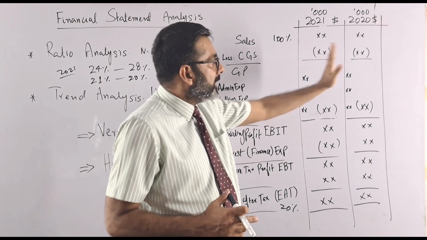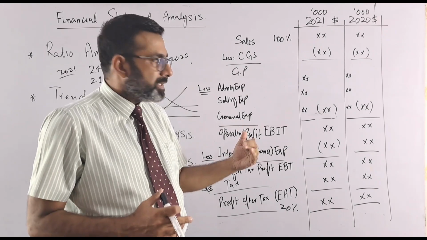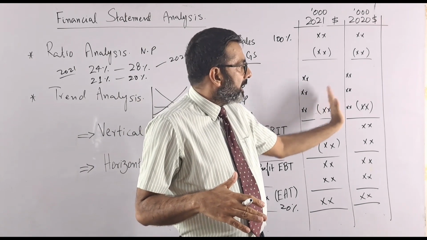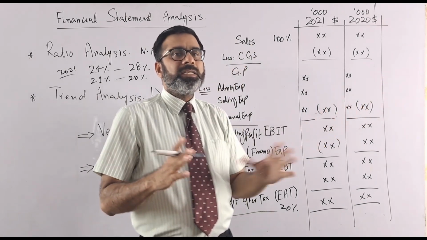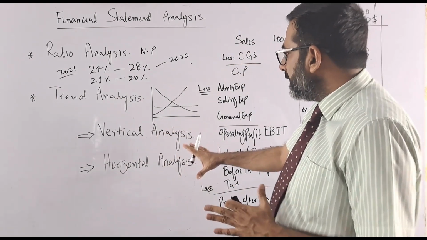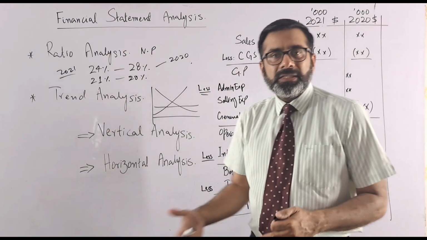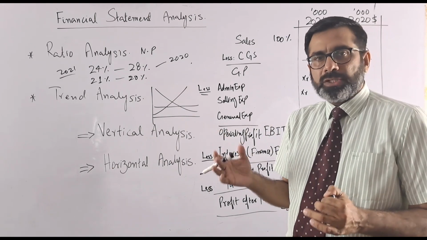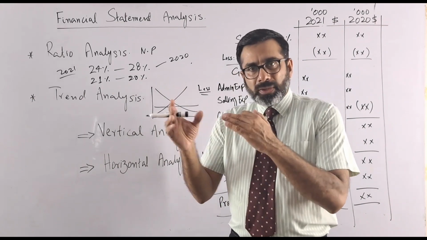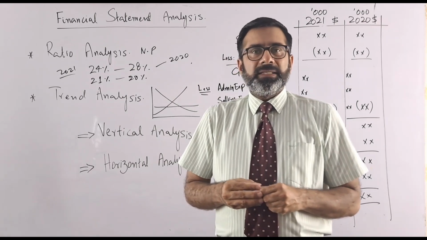Now, vertically we are analyzing, as we discussed in the ratios, what the performance was in 2020 and what the performance is in 2021. So in this case, what we are doing is the horizontal analysis. We are comparing 2, 3, 4, or 5 years, or at least 2 years. This is the horizontal analysis. So basically vertical analysis and horizontal analysis can be done through the ratios or through the trends. It may be through different ratios, through percentages, or just looking at different types of graphs or numbers. You can say how things are changing. So this is the basic of the financial statement analysis.